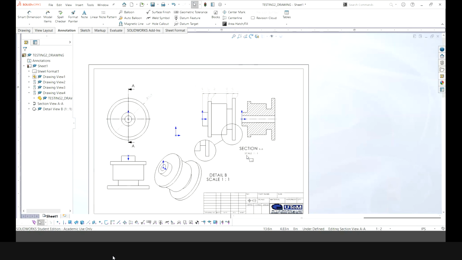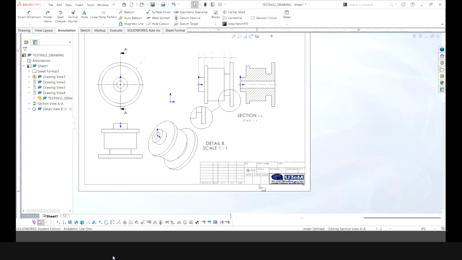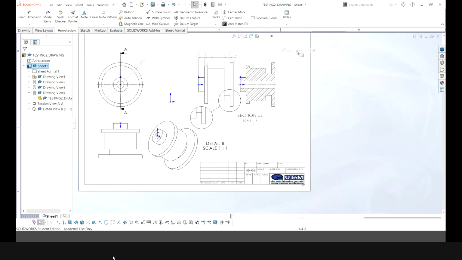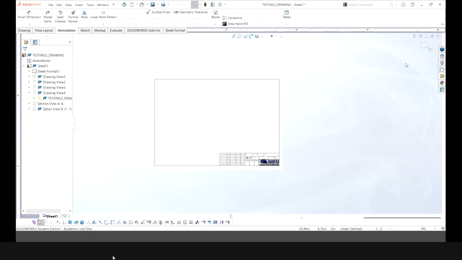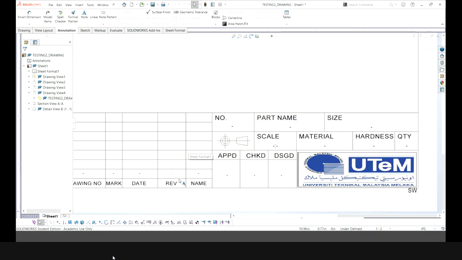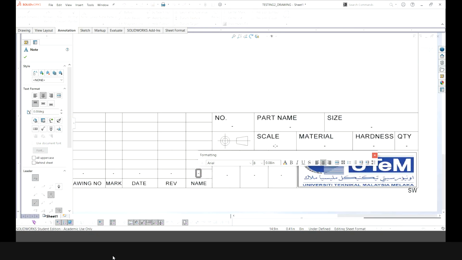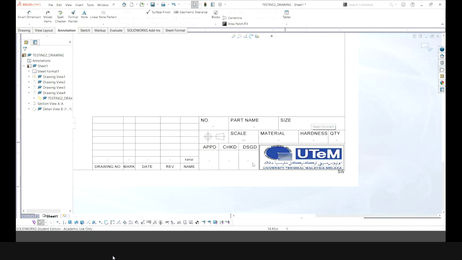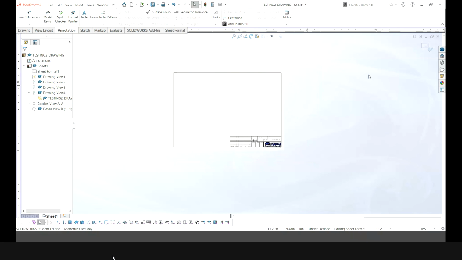Okay. So let's say I want to edit this title block, right click here and then edit, macam tadi edit sheet mode. Okay, sama juga. So deactivate ni walaupun tak ada blue color tapi you nampak you can edit. Contohnya, my name sini. Okay, click. Okay. So this is a very simple and straightforward info ni kena practice. Nanti dekat industri lagi kompleks. At least you dah tahu step and standard.